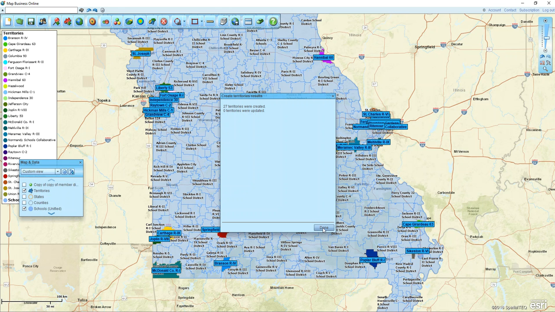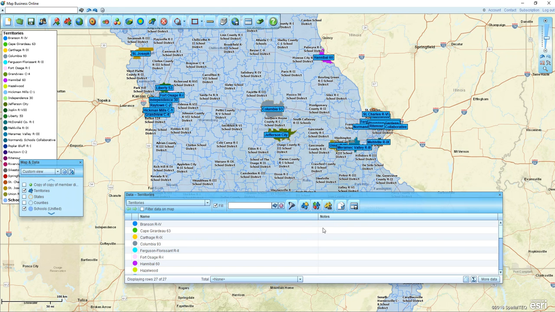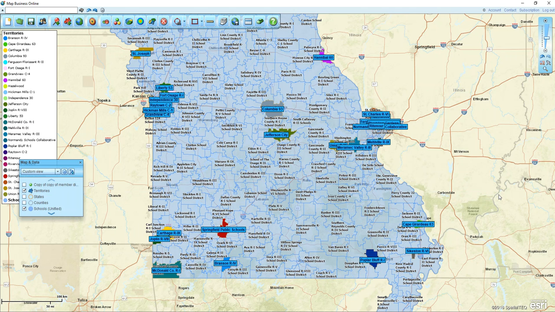Now, it's very important to understand that with a state as big as Missouri, with school districts being so small, it's going to be a hard time to get a whole statewide map. That's not just our application, that's just digital mapping in general, because when you zoom out, things get smushed, and when you take something that's small and make it smaller, then it's going to make it harder to see. What you can do is take a series of images if you want to.